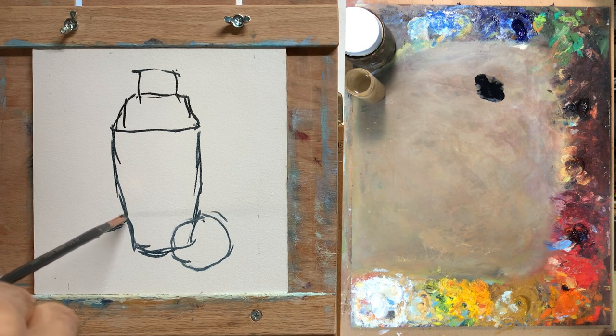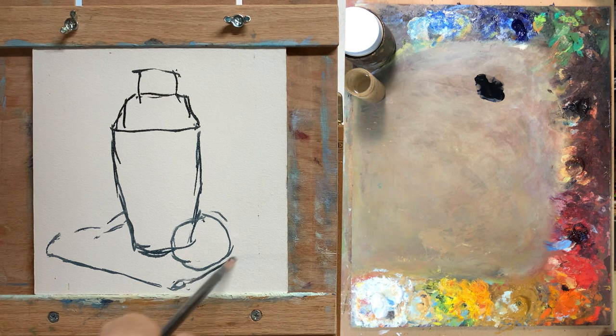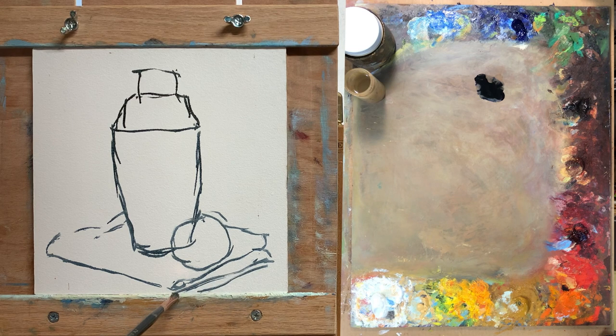Although I will say that painting something like stainless steel, like shiny metal, you run into a few pitfalls painting from life, because the view that you get from each one of your eyes is going to be slightly different in the way that the light is, and all the different reflections happen on it. So in a way, the photo might be a little bit easier in this case.